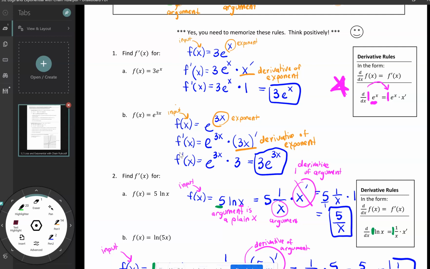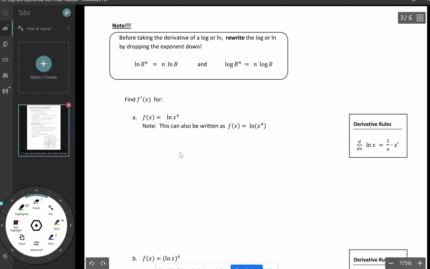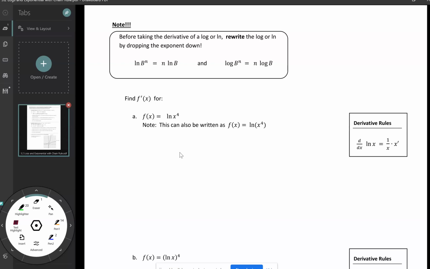with reading log notation. I know in college algebra, logs are like the bane of everyone's existence. So we're going to practice today reading log notation with these derivative rules. So I think we stopped here. Okay. And I'm going to cover our first log rule from college algebra that's going to be really helpful in this class, but it is not necessary. So what I'm about to show you is helpful, but not required.